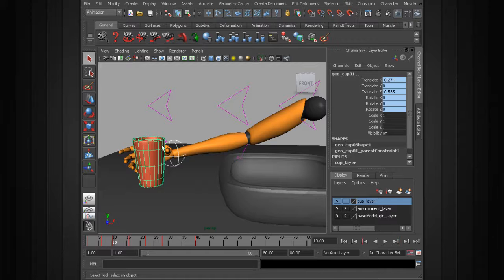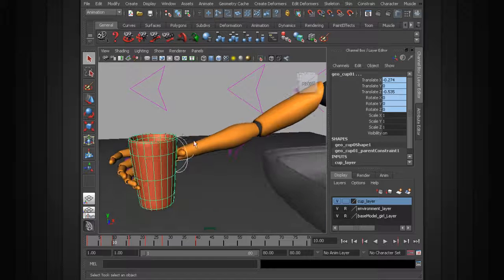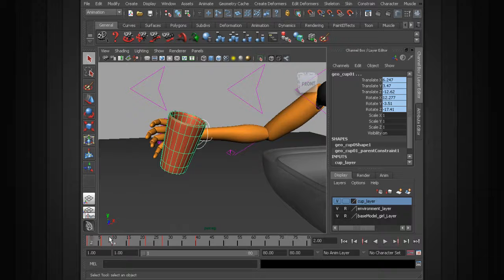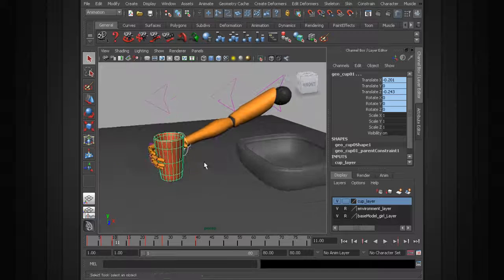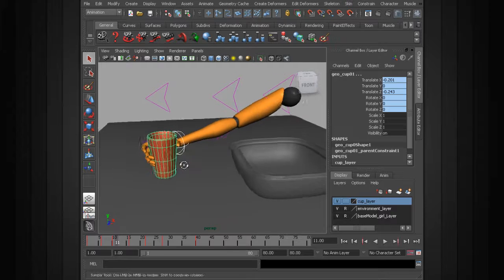Okay, this is so that transform data will be updated in the constraint. So you can see the offset here. All right. And with that said, you wouldn't want to then, let's say, have the cup over here and then do your parent constraint, because then you'd have to move the cup back over and it'd be a lot of tedious work trying to get things lined up.